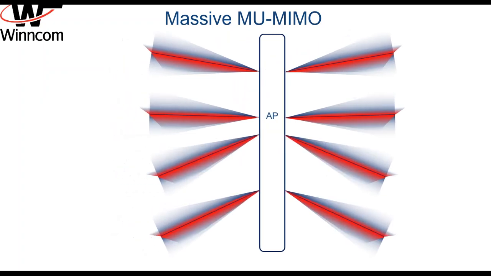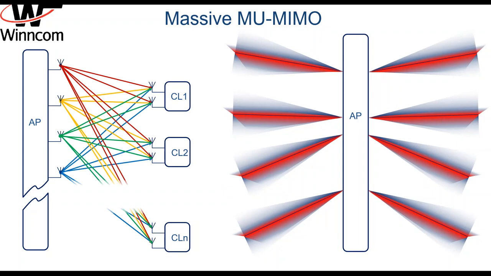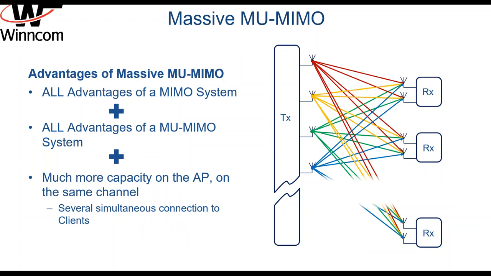Moving to Massive MU-MIMO: how many beams can we have on a single channel that will work without affecting each other is the question we need to answer. Typically, systems up to 8x8 are said to be MU-MIMO and anything above is considered to be Massive MU-MIMO. So the main difference is the number of antennas, and thus the number of simultaneous streams. Even though there is no exact differentiator for these two terms, MU-MIMO is a complex implementation of all these methods together to communicate to several users simultaneously. It is not easy to put all these technologies in use, so there are only a handful of examples we can see today. Looking at the advantages of a Massive MU-MIMO system, on top of everything from MIMO and MU-MIMO, we will have a massive increase in capacity on the AP with several simultaneous connections to the clients.